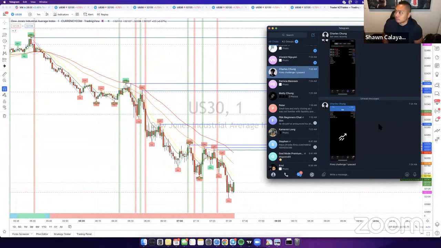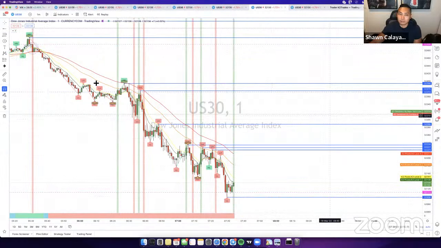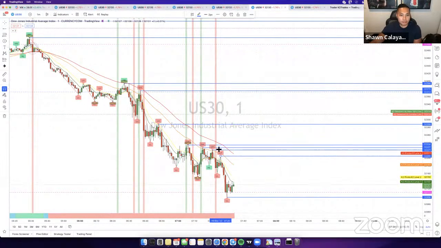Other than that, I don't really see anything else here for us at the moment. I'm going to keep looking for anything for us to take. I'm back here on the 1 minute. There's nothing for us to take right now. We just have another area of liquidity below here. Just going to mark that up right there. Another area right here. But other than that, I think that's it for now.